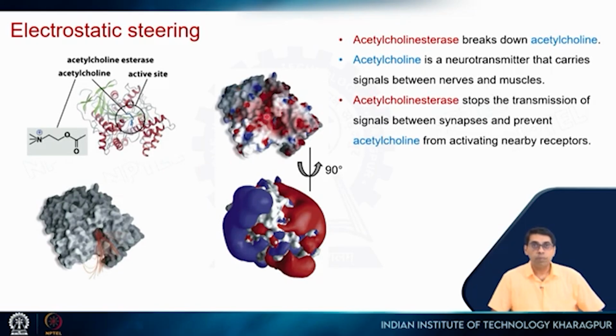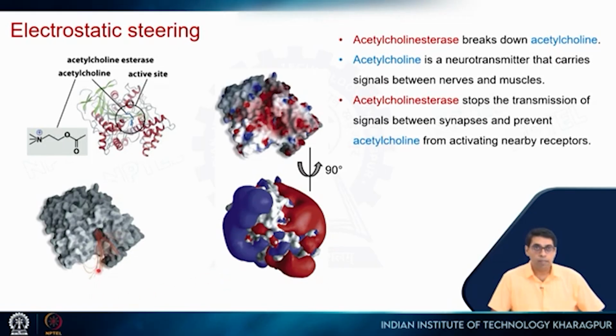And if you see, this molecule is now turned by 90 degrees. So, you can see the front face is here and the back face is here. You can see that the back face, where the active site is not there, the active site is on this side. So, if the molecule comes and binds here, that will be futile binding. So, you want to discourage that. So, we have positively charged residues here, the substrate is also positively charged. So, it will repel the molecule out of this region. So, any futile interactions are prevented, and it will drive the molecule towards this side, right.